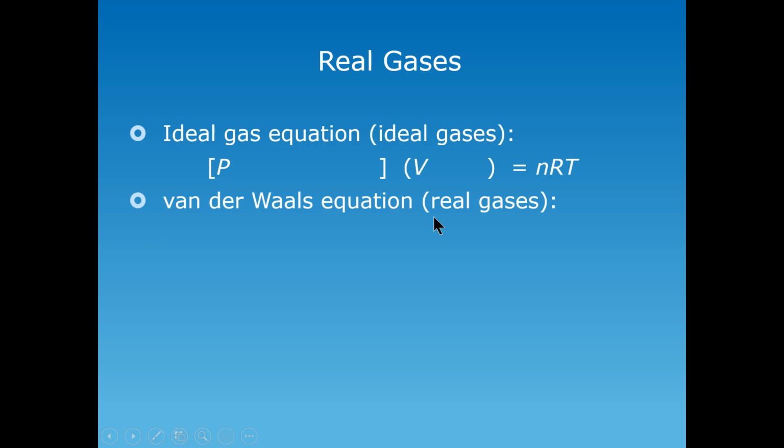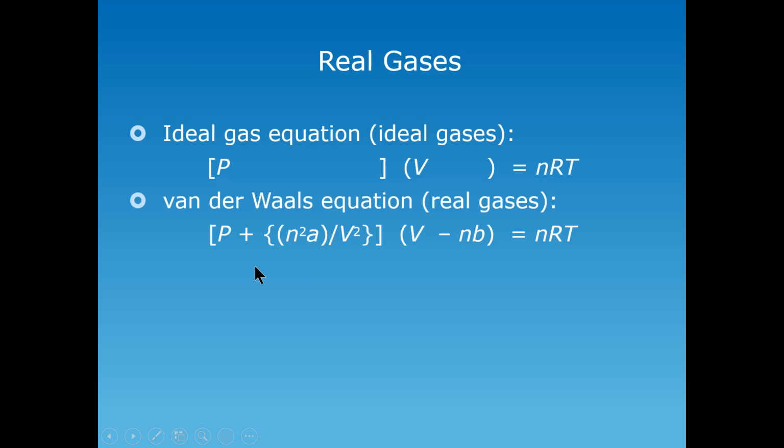And his equation, which is known as the van der Waals equation, is shown right here. As you can see, it's a bit more complex compared to the ideal gas equation, where instead of just P, we have this term added to P, and instead of V, we have this term, V minus nb, and that product will be equal to nRT, all right? So that's basically the van der Waals equation.